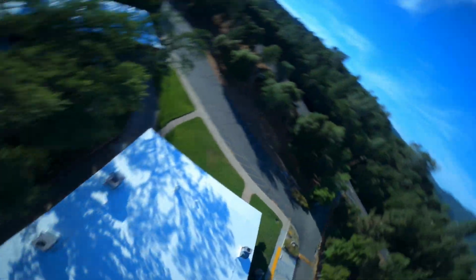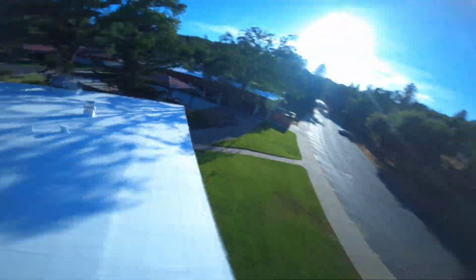The props have a crazy amount of power to them. So at about 70 to 80% throttle, I feel like that's where this prop starts to cap out. It just doesn't feel like it produces much more power beyond that point, and that's perfectly fine because at 90 to 100% throttle, it feels like that's kind of the danger zone. That's your, oh crap, I need to pull out of this because I'm going to crash. That's the only time that I ever reached 90 to 100% throttle, so I'm perfectly okay with that.